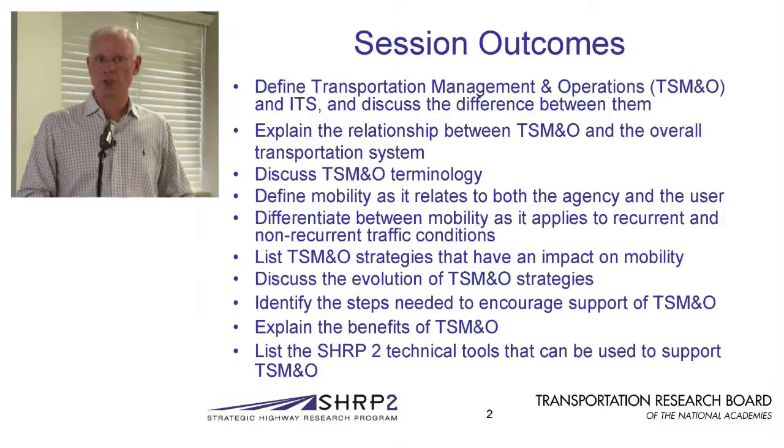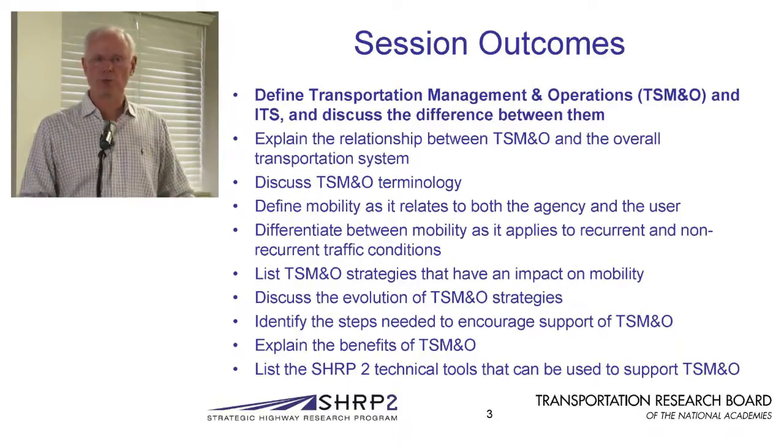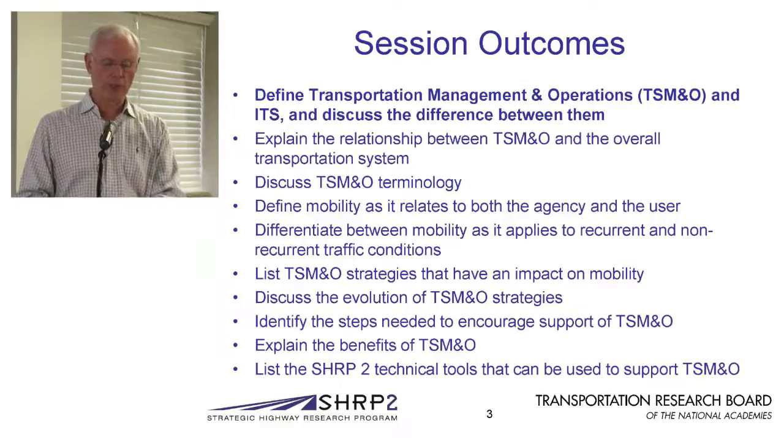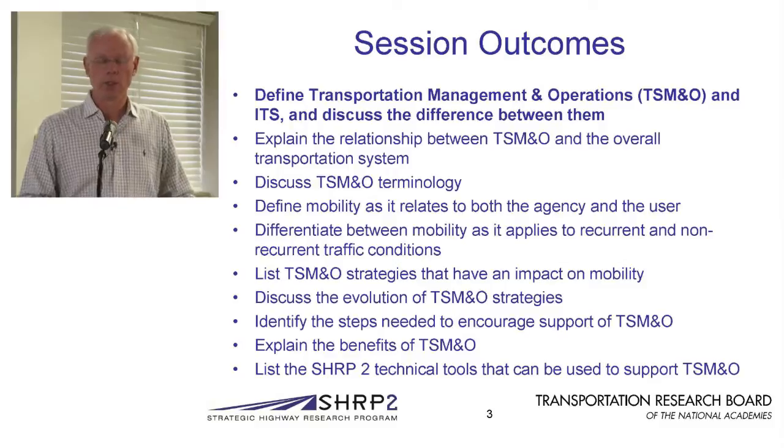You'll see this agenda slide repeated throughout the course. We use it as a placeholder as we transition from one subject to the next. And as you see on this slide, as we come to each subject, we bold the transition, what we're going to be talking to. So the first subject is to give you a little better idea when we say TSM&O what it is, and to compare and contrast that with intelligent transportation systems, with ITS.